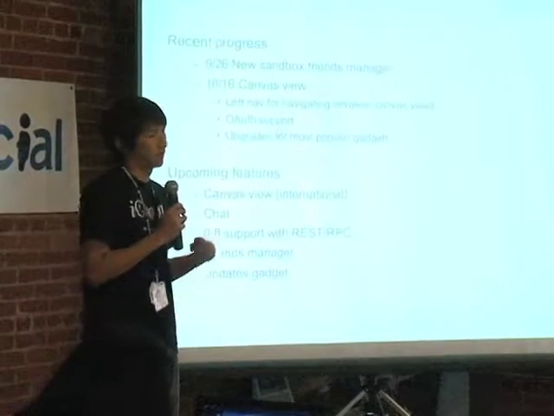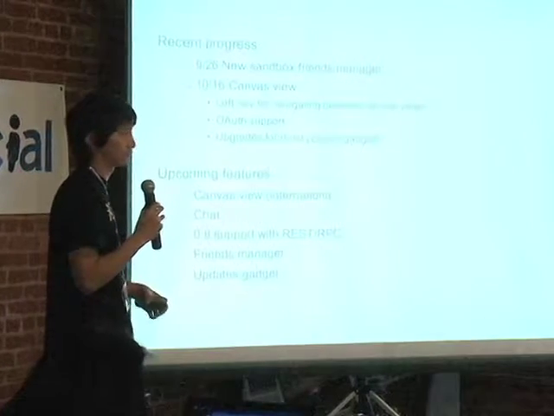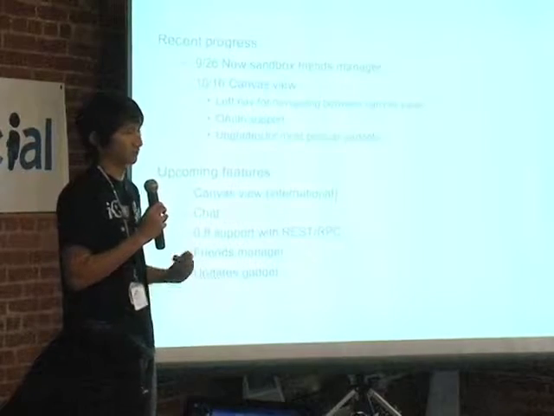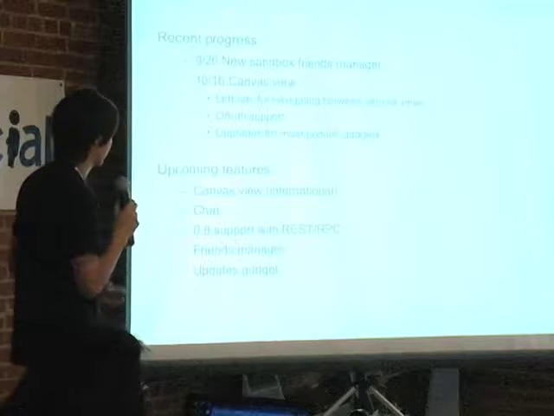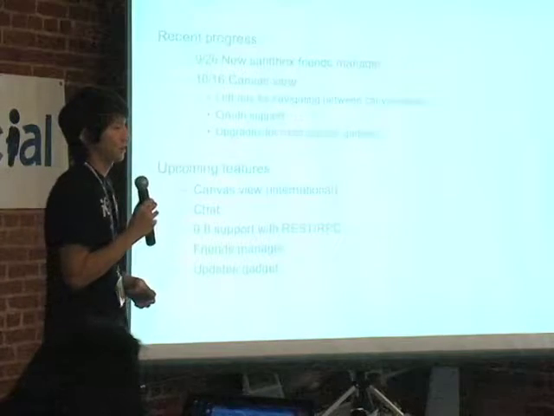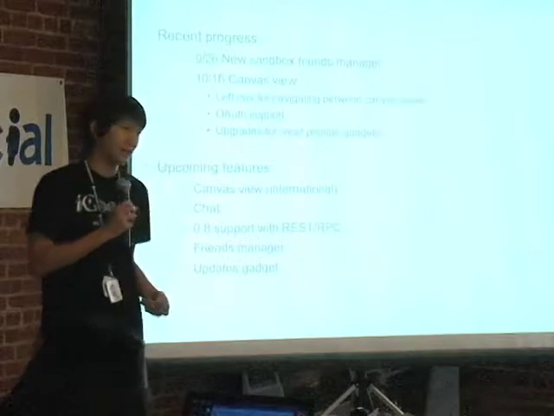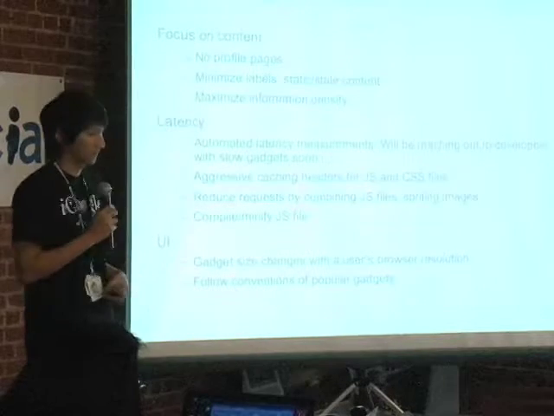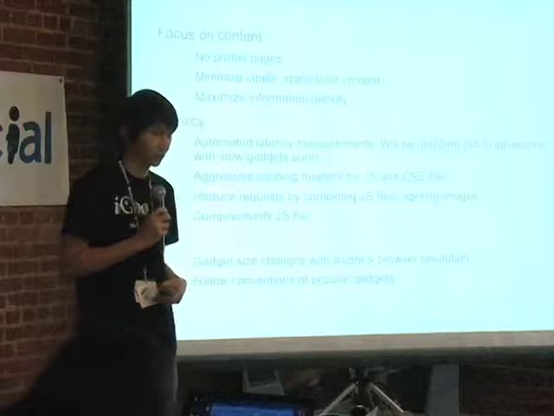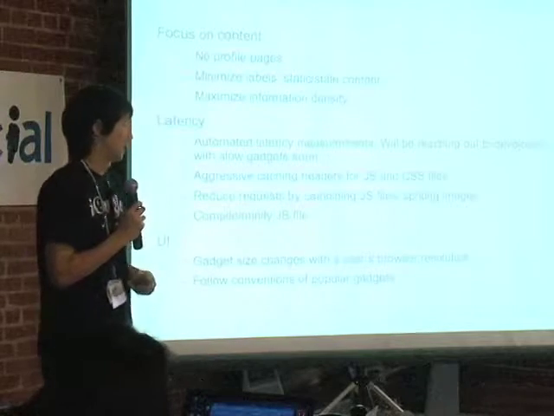0.8 support. We already have some partial 0.8 support, but some of the bigger pieces like REST and RPC, they'll be coming within the next few months. The Friends Manager is coming, as well as the Updates gadget, which will be getting an overhaul in the sandbox soon. So I wanted to take this time to just focus on a couple key things for iGoogle.